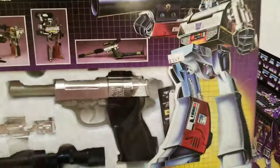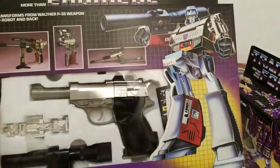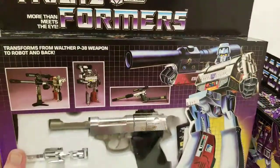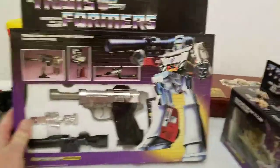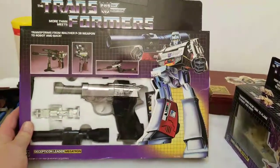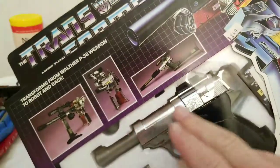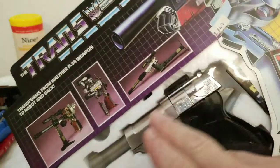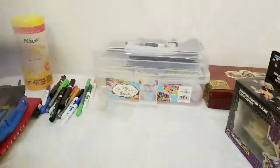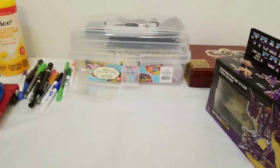I've got a bit to go on Megatron. He's a work in progress. There's still some work to be done on him. He's a valuable figure. It's gonna be good. He is the centerpiece of my collection, and I've got some work to do on him, but he's far from done. I'm actually looking into getting his entire body electroplated and chromed over. But anyway, that's for another episode. And I'm sorry you're getting a bit of a glimpse at my, I guess if you want to call it, workshop.